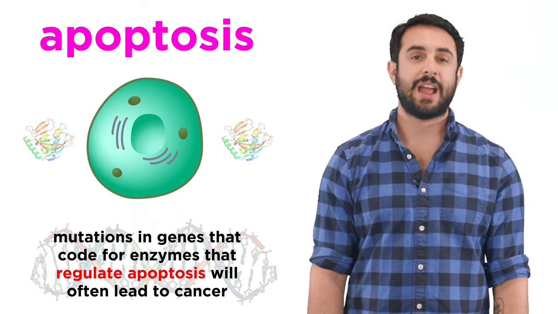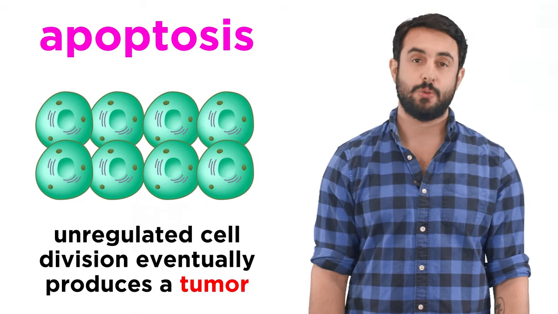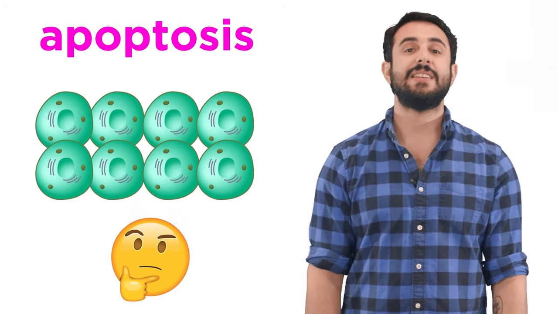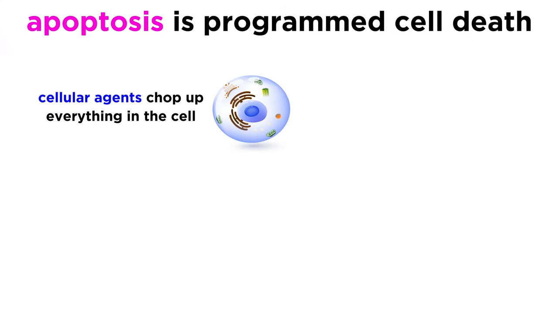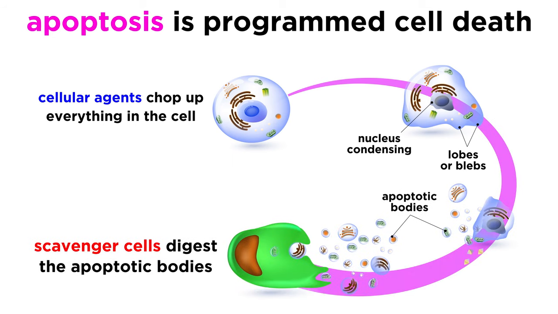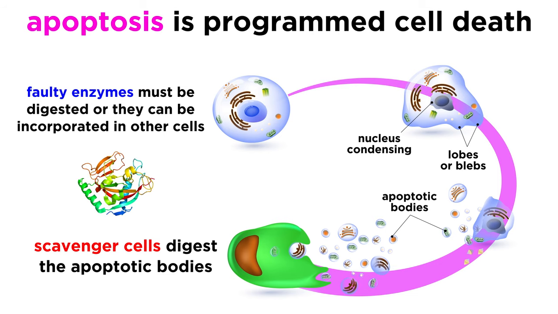If enzymes can't carry out self-destruction, a cell will proliferate until a tumor forms. Given the importance of apoptosis to any complex biological system, let's take a closer look and see how this works on the molecular level. In the most basic sense, apoptosis involves cellular agents chopping up everything within the cell — all the DNA, all the organelles — everything becomes fragmented, and the cell itself shrinks to form lobes, which pinch off and are then digested by specialized cells called scavenger cells. This is important because if a dying cell simply leaked its components totally intact, such as its enzymes, these could potentially be incorporated into other cells and initiate the same faulty mechanisms in those. So everything must be destroyed.